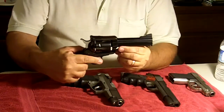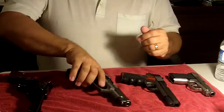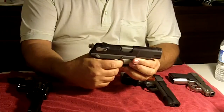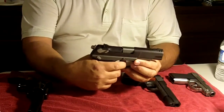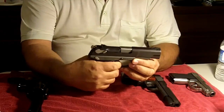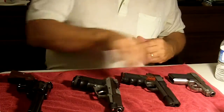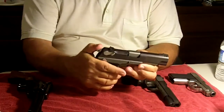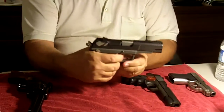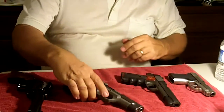Funny thing is, I don't own a double action revolver. So I do own other guns that are double action. Here is an example of double action. When I pull the trigger, the hammer goes back, and if I continue pulling the trigger, the hammer goes forward. It releases the hammer. Two actions. Pulls the trigger back and releases the hammer. So this is double action. Also, on this gun, I could pull the hammer back, or if the slide was cycled, that would pull the hammer back and it would release single action. So it's single action or double action.